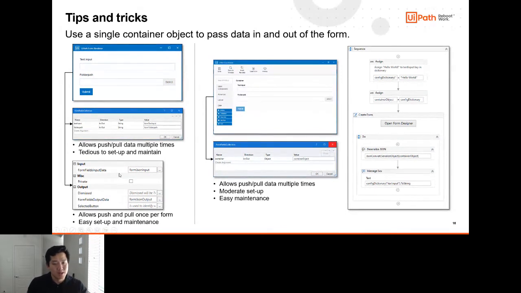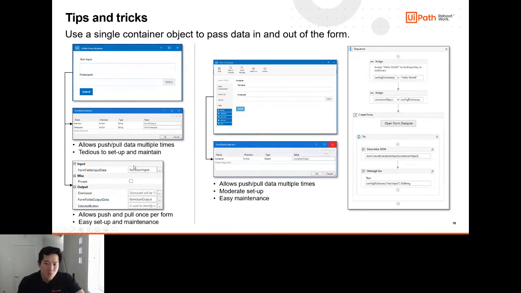Now, the other way to get data out of your form, and into your form as well, is using this JSON string. Let's say you're using the Attended Framework or even the ReFramework and you have your config dictionary. You can serialize that config dictionary into a JSON string and pass it into your form. That means that if there are any keys in your dictionary that correspond to field keys in your form, the value in the dictionary will be pre-populated. So you can use a dictionary to pre-populate the form. You don't need to do any mappings. I'm just passing in the entire object.